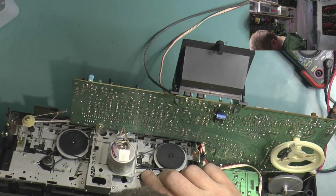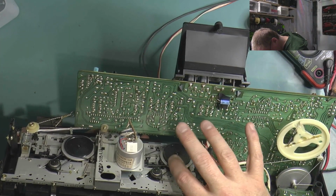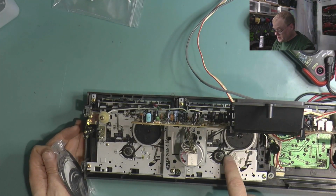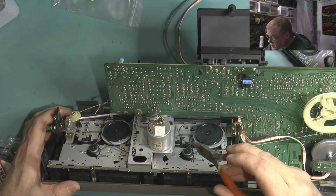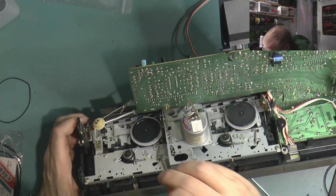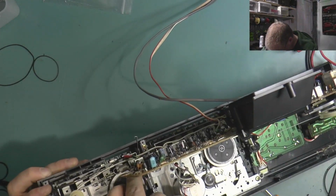Okay, but with that spring-loaded tension on there, yeah, these belts are pretty well wiped out. Yeah, whole thing of tape deck belts. 1, 2, 3, 4. I think that's it. Okay, all right, now. And that one might work. Okay, so let's see about getting this on here.